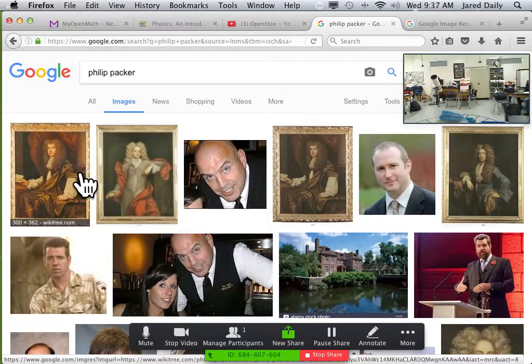He lived in the early 1600s, and in the early 1600s, the Royal Society was begun, which was the first scientific society in the world, as far as we know. The first group of people that got together to share ideas, to trade research, to collaborate with each other, to work together, and to make sure that science was being recorded and done well. And way back in the 1600s. And at that time, my ancestor here, Philip Packer, was an architect, built his own castle. This is his castle right here that he built.